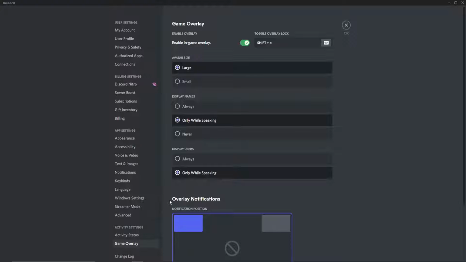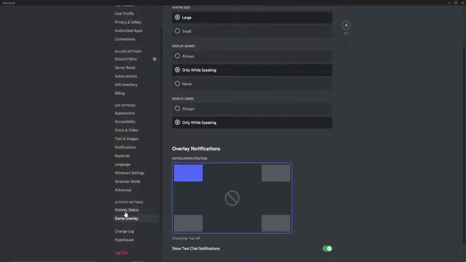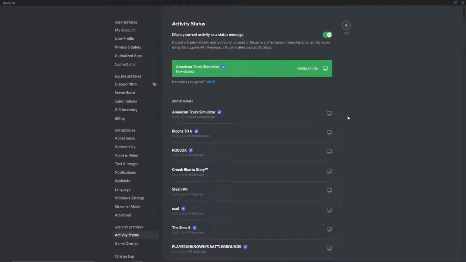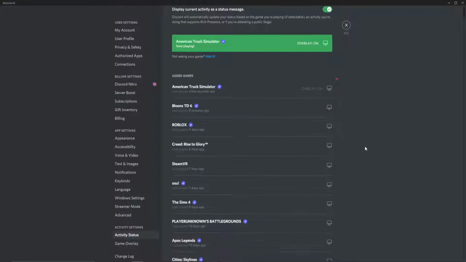Now, to do a little summary on how to get the game overlay to work 24/7, because like I said, I have issues, and I think a lot of other people have issues, or maybe I'm just dumb. One, if you have a second monitor and your Discord's always up, you're going to have to minimize that for game overlay to work. Number two, if you go to activity status over here, there'll be this little thing on the side saying overlay. And in some of your games, they will be turned off like they were with mine, and you saw me earlier turning them on.